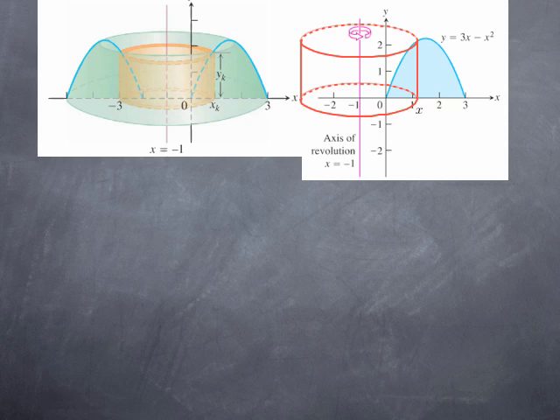So what we need according to this formula is the height and radius of our shell. The height here is 3x minus x squared because if I'm sitting at a certain value x then the height is the value of the function at x, in other words 3x minus x squared. So that's my height and the radius of the shell is the distance between the axis of revolution and my line segment that I'm rotating.